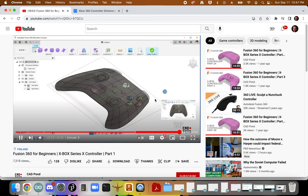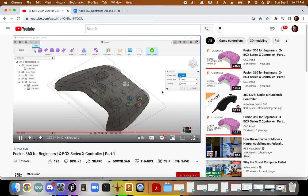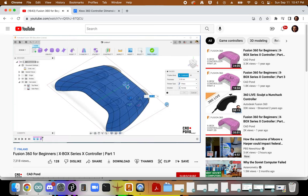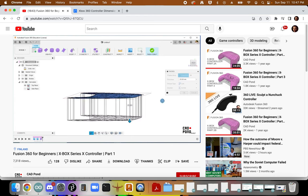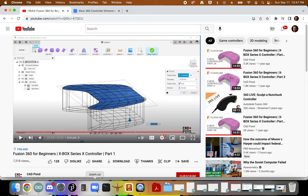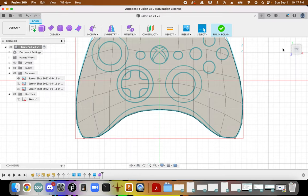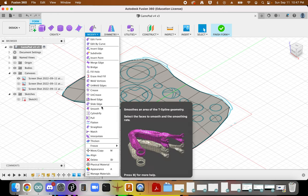For now it's just a face, but what we want is a solid. So I go to modify and go over to thicken. I want my C-spline body, which is this, to be thickened. We have the option of making our thickening sharp, but we do not want sharp, so we want soft, and the direction is normal. So we increase the thickness of our plane to 35 millimeters. At this point then, modify, and we want to thicken.